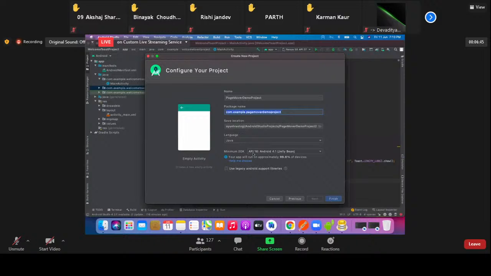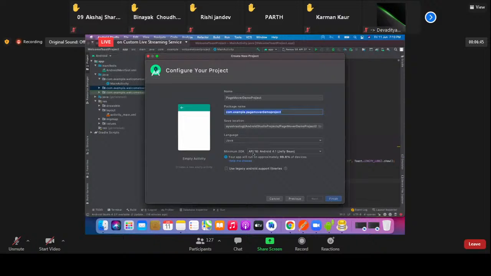And after clicking on the finish button, we will just wait for all the necessary files which Android Studio is going to create for my project. You can see right now on this page mover demo project, on the left side, loading is written over here.